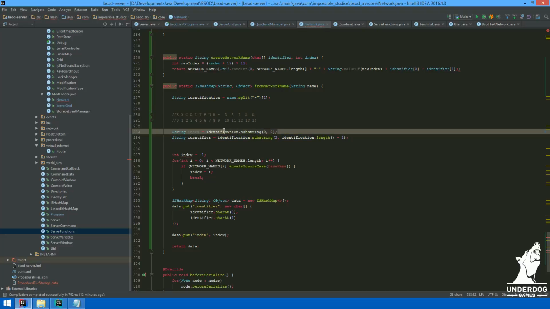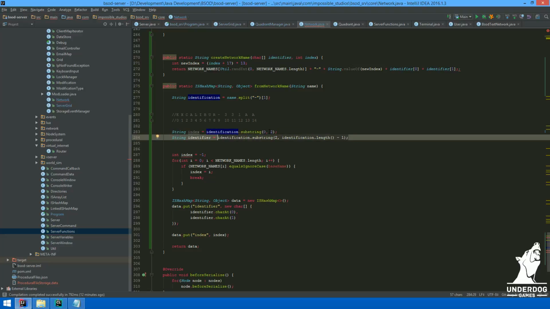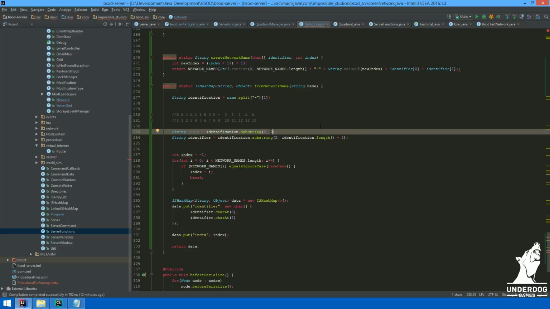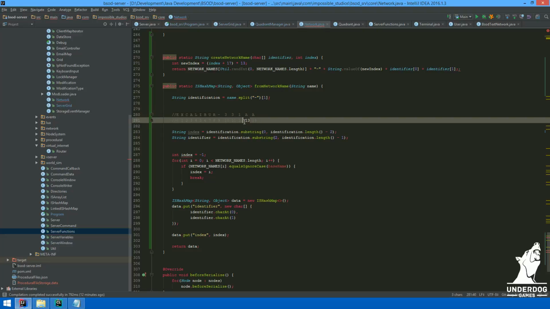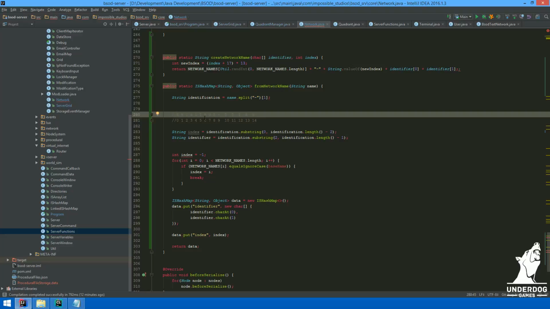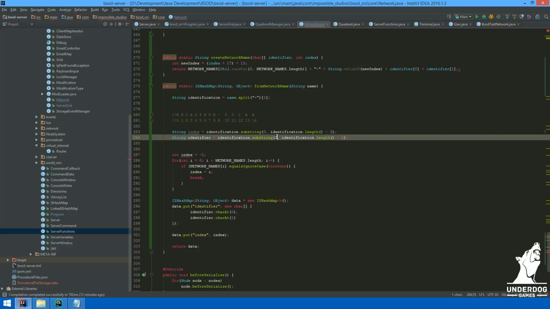So this is identification. So the index we will do last. Actually, no, we don't have to do last. We just have to do identification dot length take 2, like that. So this goes back 1, giving us this. And then for the identifier, we need to do it in reverse, don't we? Yeah, we need to do identification dot length take 2. This is take 3. Oh, this is where I mess up, isn't it? And then we'll just do identifier dot length. Maybe I don't know at this point.